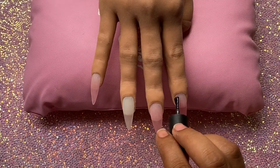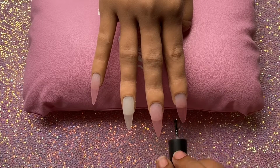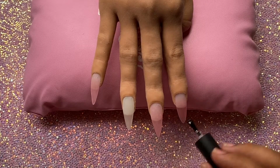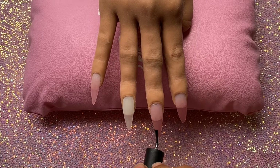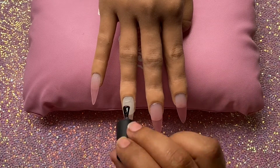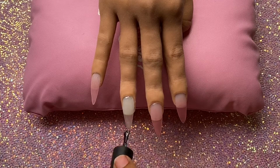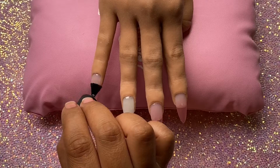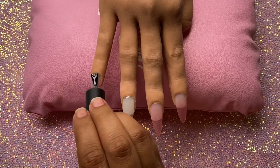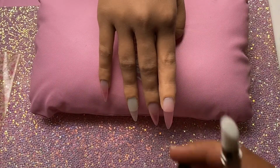So off camera, I did go ahead and file and buff these nails. Now I'm just putting down some base coat, and this is the base coat that comes in the kit. The base coat works really, really good. It doesn't have any weird smells. It's not super runny, and it's not too thin either. So I think it's a pretty decent base coat.